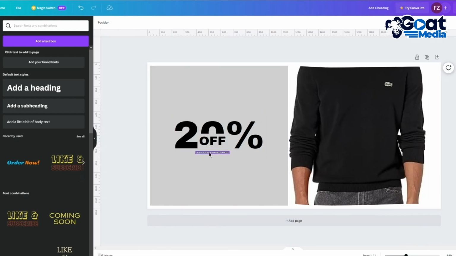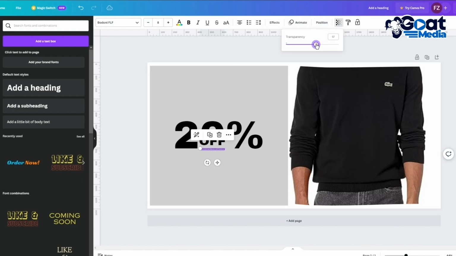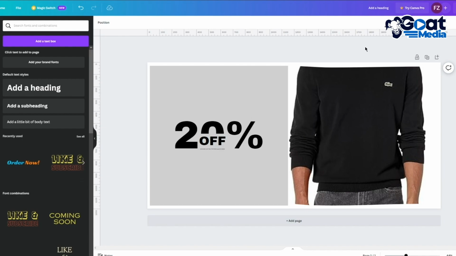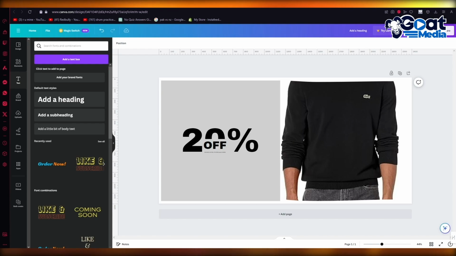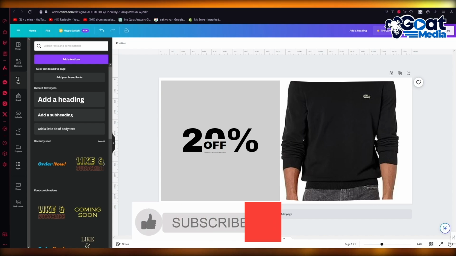You know what? We can do better. I'm going to make this a tad bit smaller, bring it up here, and I'm going to take the opacity down a notch, okay? Because we don't want this to be an overpowering text. It's just a small little text to help the user get an idea of what they're seeing. So once you've created the general idea of all of this, you're pretty much going to be good to go. So that's how you're going to design a banner in Shopify.